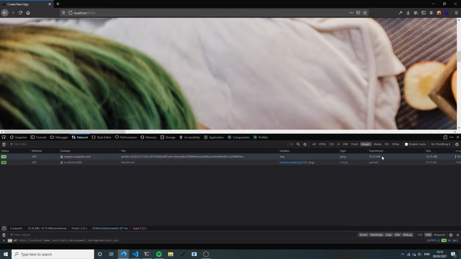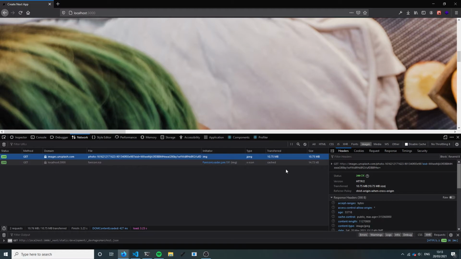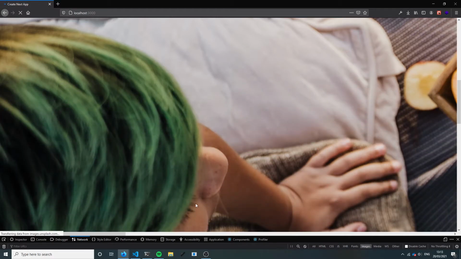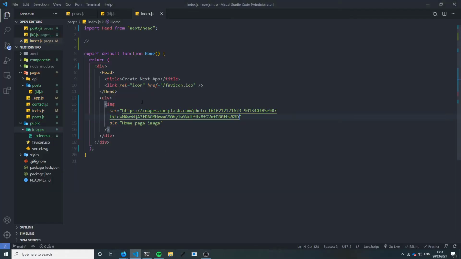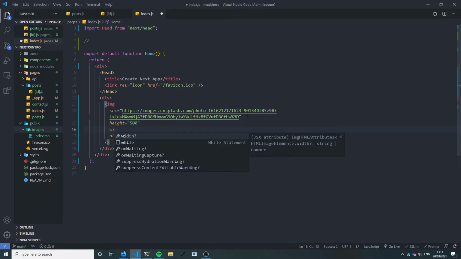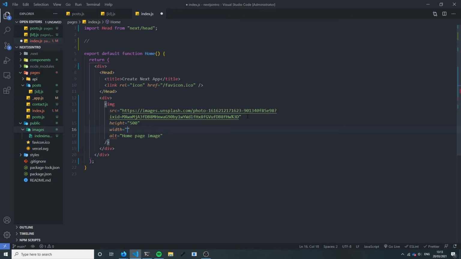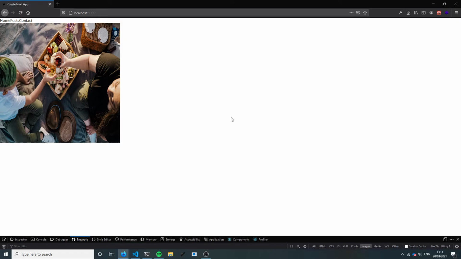But now if we look, our image that we've just transferred, it's 10 megabytes that we've just had to transfer, which is why you saw, when we refresh the page, it's really slow, okay? Still going. And we can put a height of 500, a width of 500, like so.